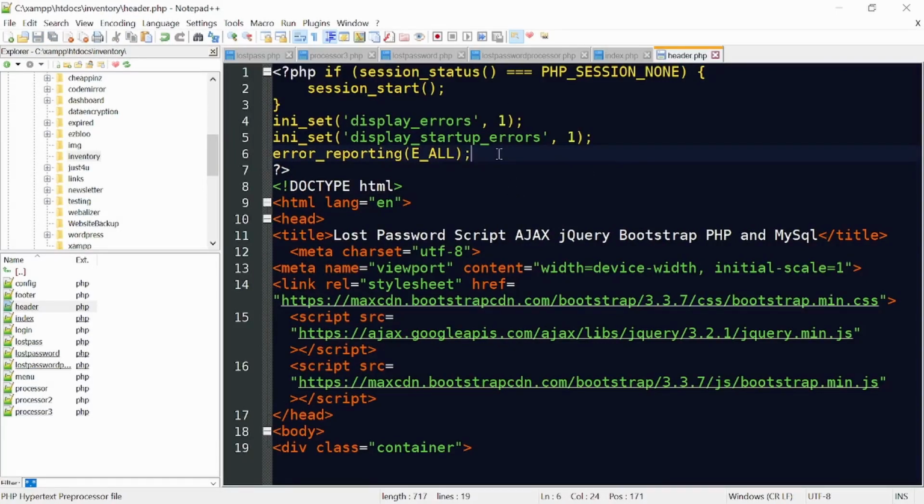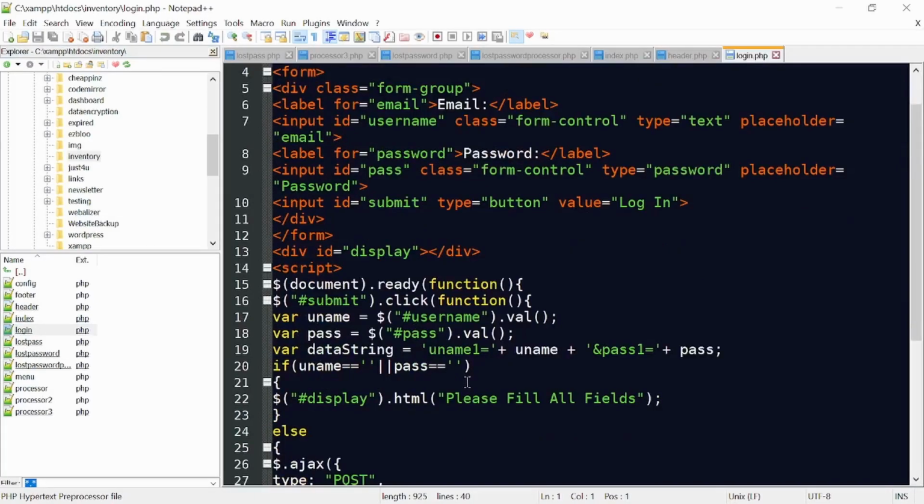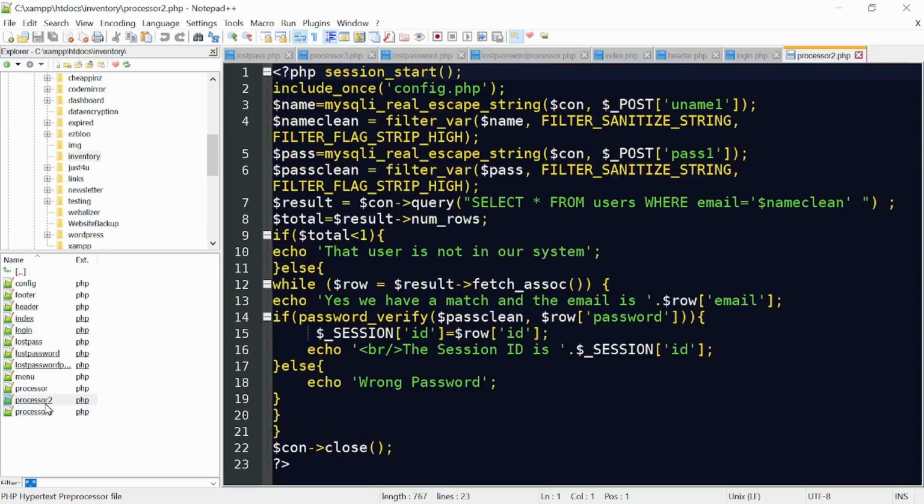Now, what we want to do is whenever a person logs in, okay, so if we go to the login, they're going to this processor 2, and so let's go bring up processor 2 here, and so here there's a session ID variable.